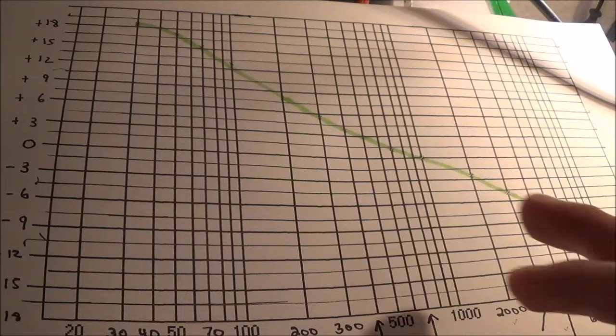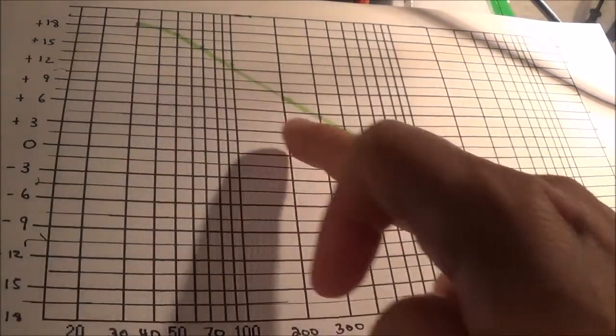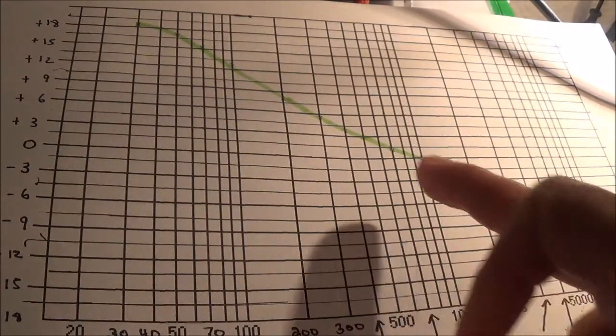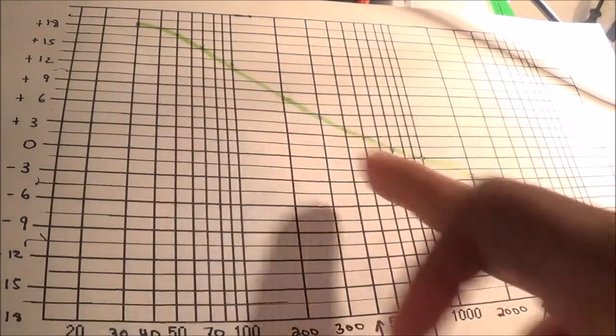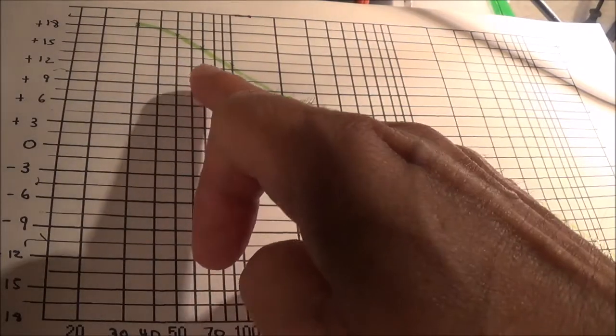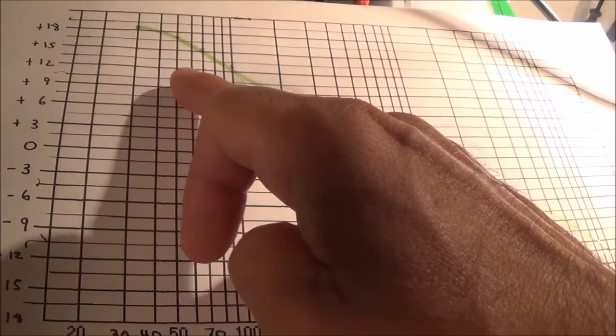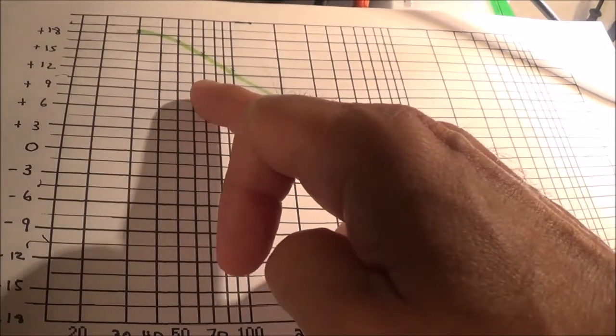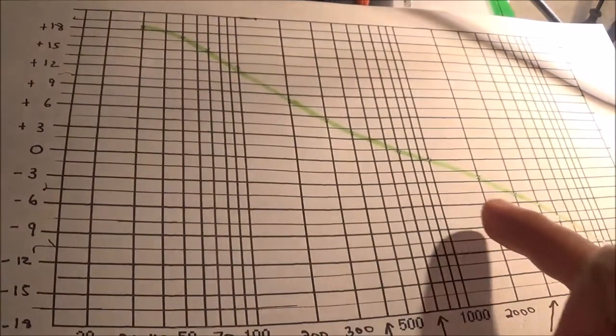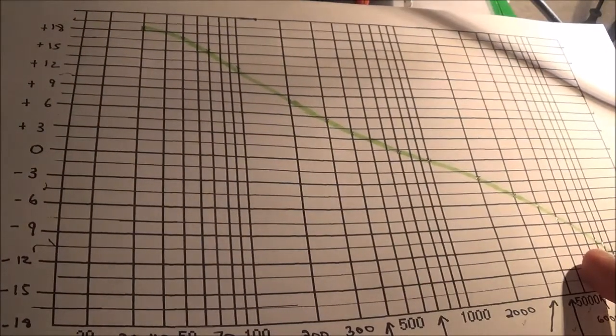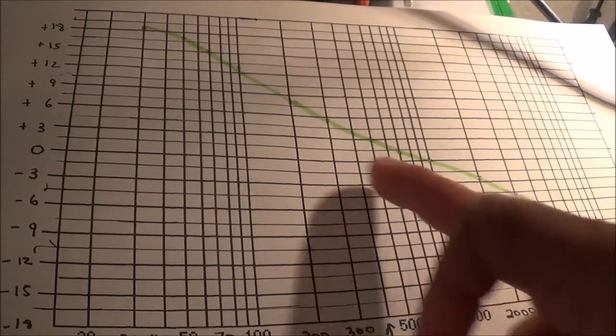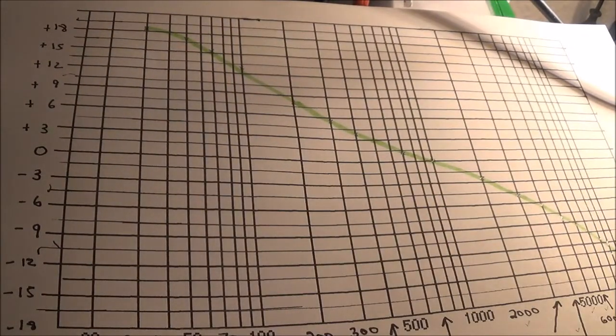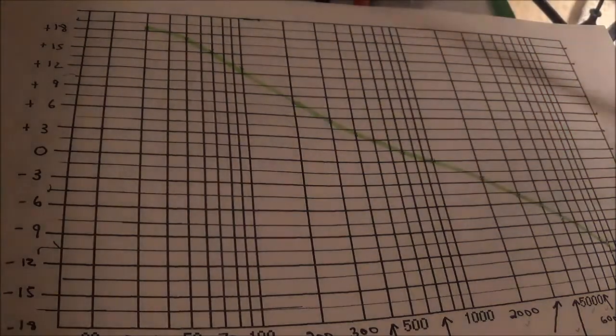Now maybe one can see now where the problem lies and what the problem would be if you don't do this properly. Now a few weeks ago I did a phono preamp test. I wanted to see if the equalization curve was accurate. I did the equalization test with the Pioneer receiver and the bass would have been boosted and the trebles would have been attenuated, which was in fact actually what happened.